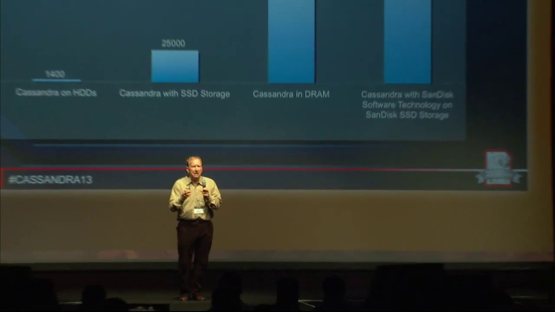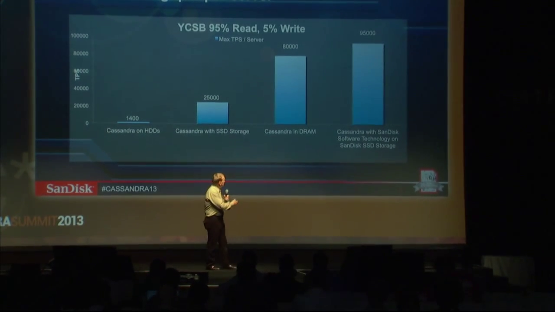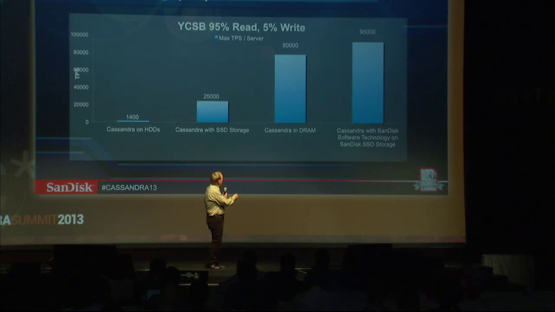So what you see here, in the top right corner, is if you're running a small data set in memory, 14 gigabytes, the best performance you can get from Cassandra, third column, is about 80,000 transactions per second. As the data set size increases to half the size of DRAM, actually the in-memory performance of Cassandra drops in half. On this left side is Cassandra with 1 terabyte of flash running on hard drives, and you see you lose 98% of your performance.